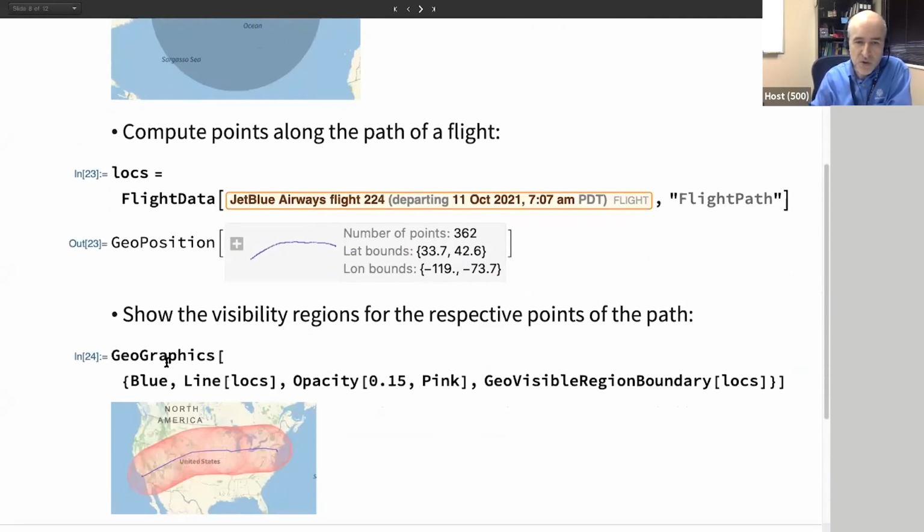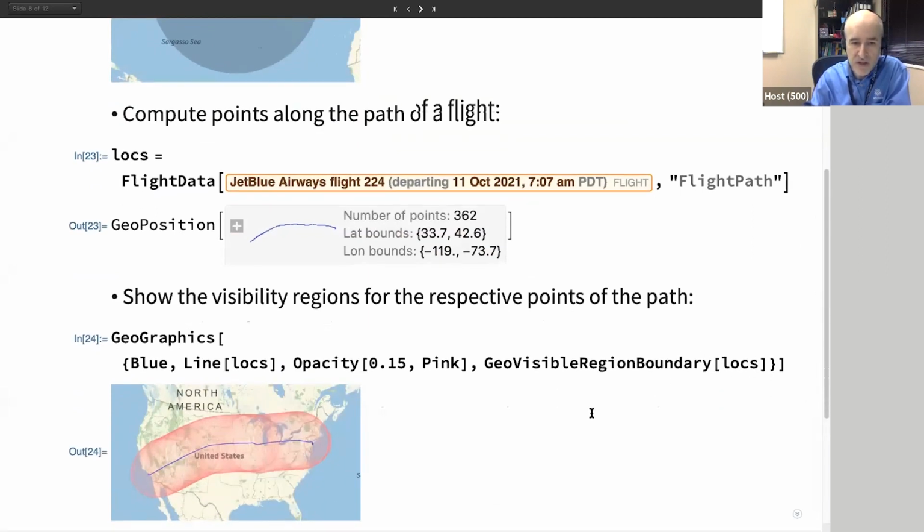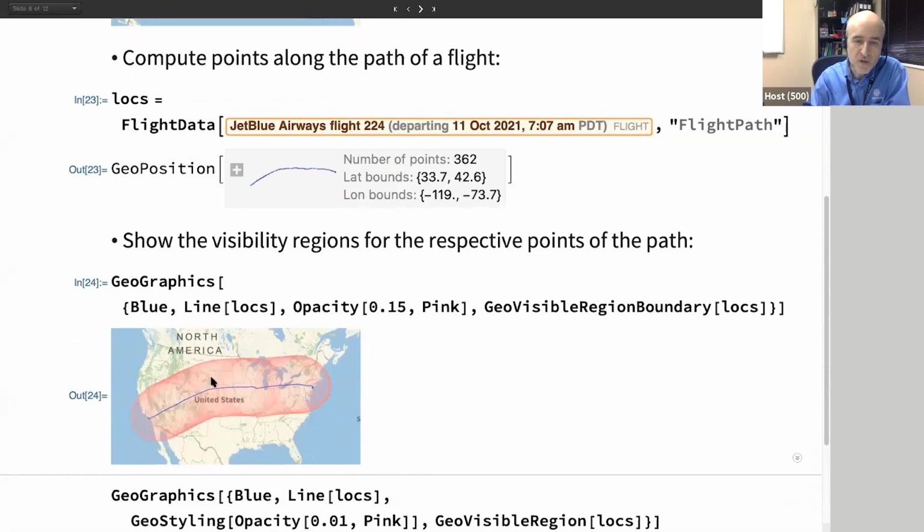We can show, you see, it's the same geoprimitive, but now with all the locations. Now we can show all the visible range boundaries, all these almost circular regions. And you see how interesting it is that we see how the circles are growing. This is when the plane is going up, right? Then there is some sort of caustic here, and then it starts moving and ends up here, going down again.